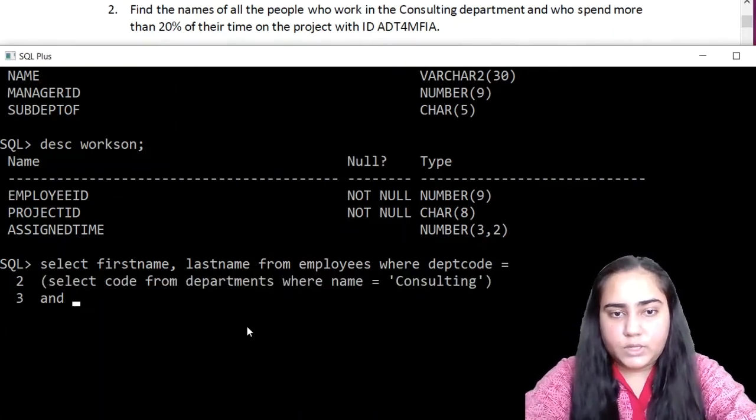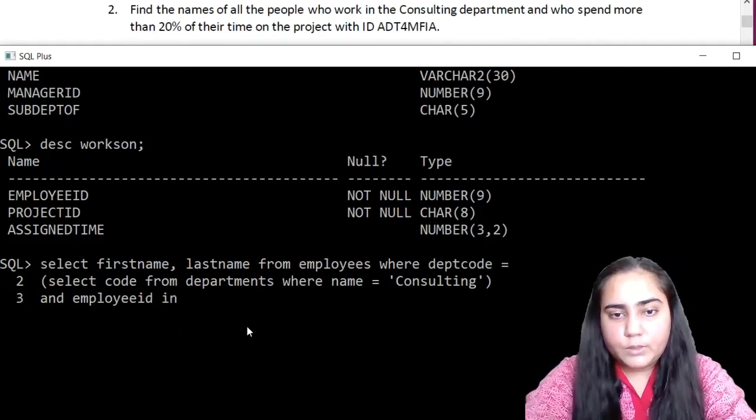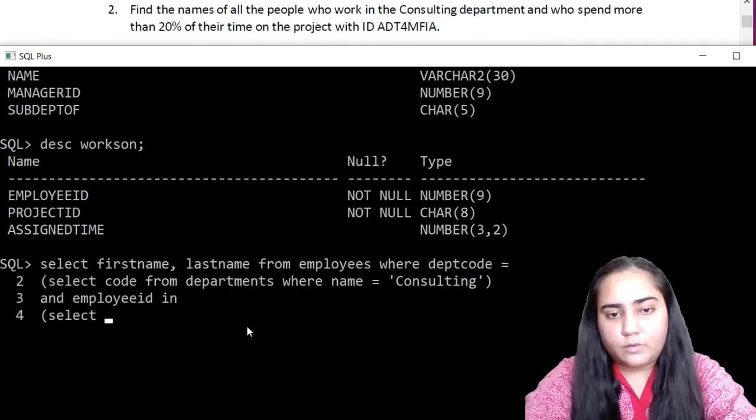So the other condition I have is for the employee ID to be in the list which I will take from the works on table. So I'm going to select the employee ID from the works on table.